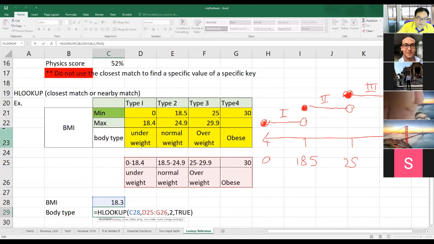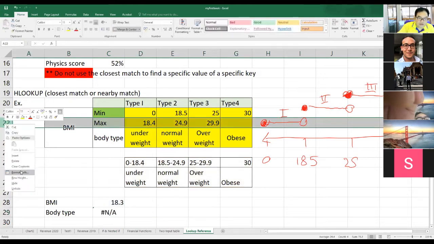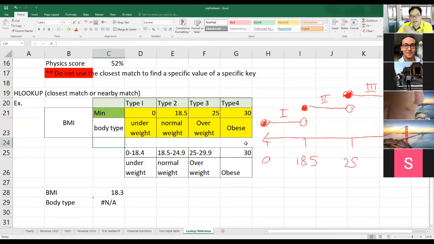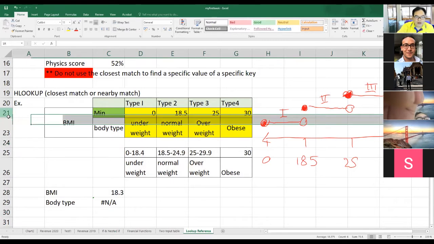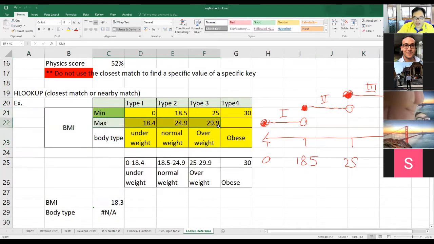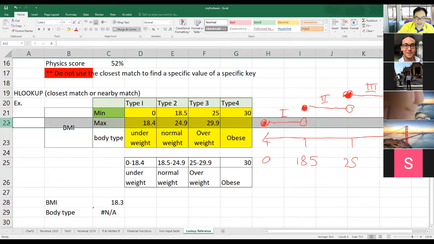So in here, can we find the BMI without having the max row? Yes. But the reason why I put the max row in here is that when a human would like to see it, we understand that the min is 0, while the max is anything less than 18.5.